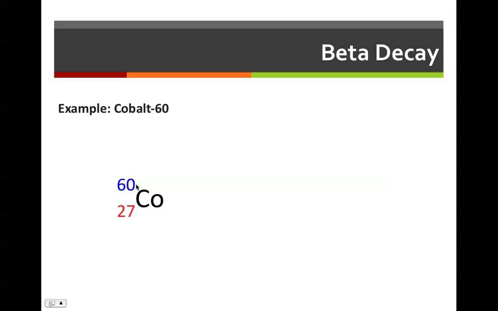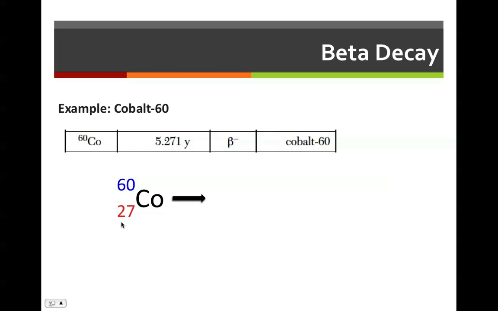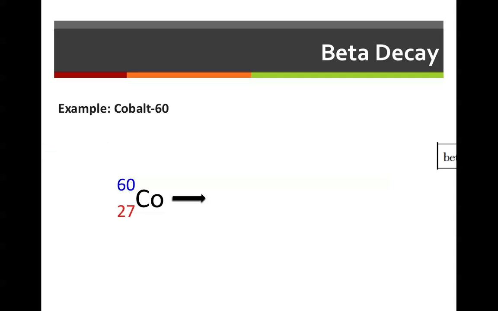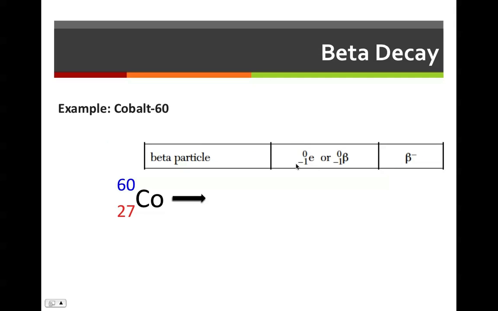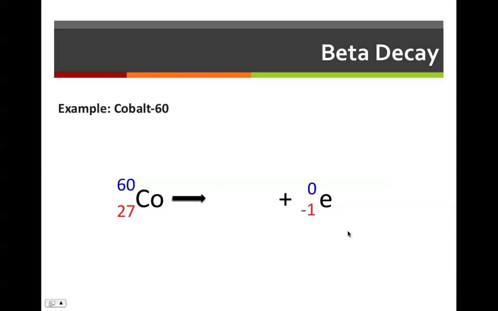I write down the information given to me, I look up the atomic number of 27, I then look at my table which confirms that it's beta decay. I look up my symbol for a beta particle and I fill that into the equation on the right, because it's going to release this beta particle. I'm then going to look for my mass number, and very carefully make sure that you get that 27, if it's equal to x plus a negative 1, means that my x has to be 28. This is a very common mistake when doing beta decay. And then finally, I have to use the 28 to get the symbol. So I look it up on my periodic table and find that it's nickel.